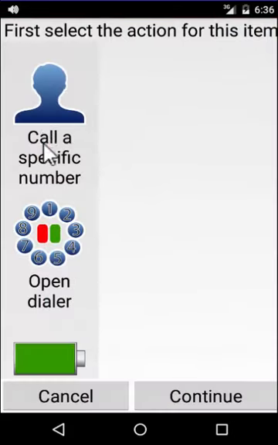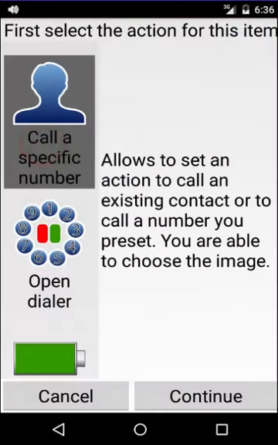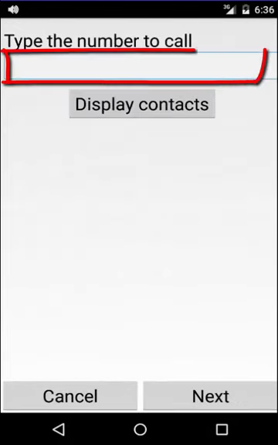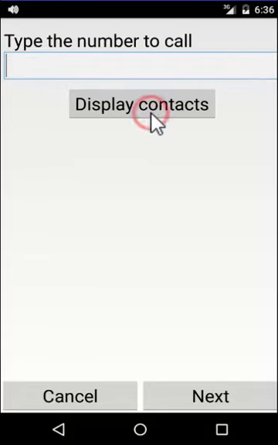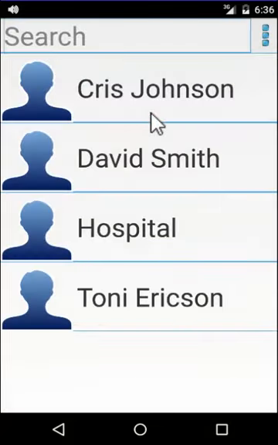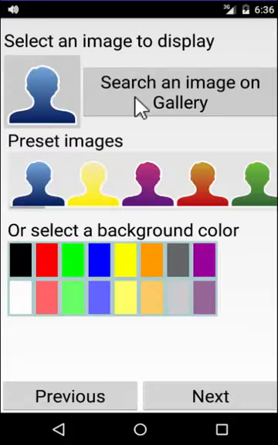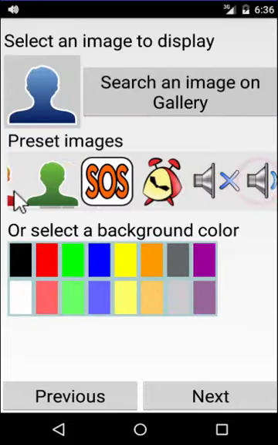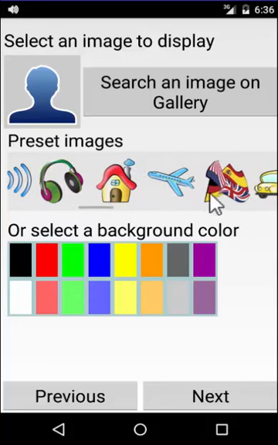This time we are adding a new icon to directly call to a telephone number. We type the number or we search for it on our contacts list. We can assign one of the predefined images or search for one in the gallery.